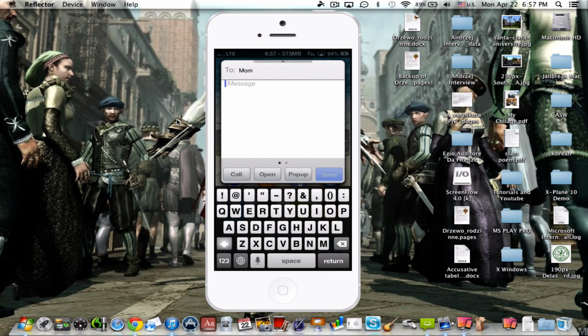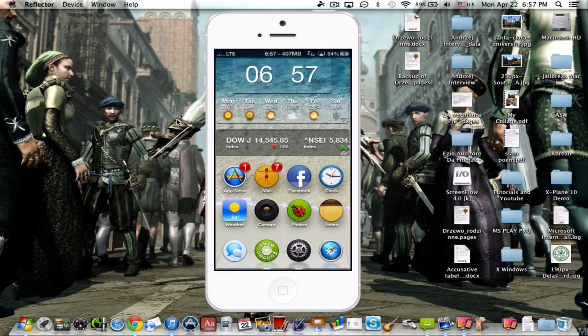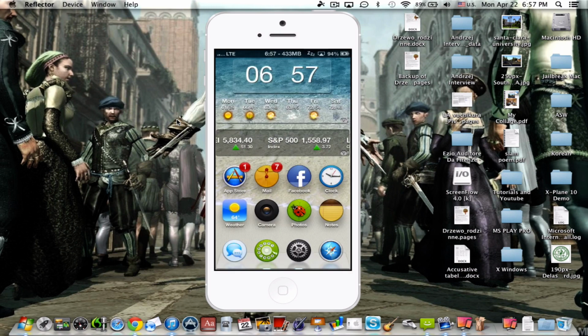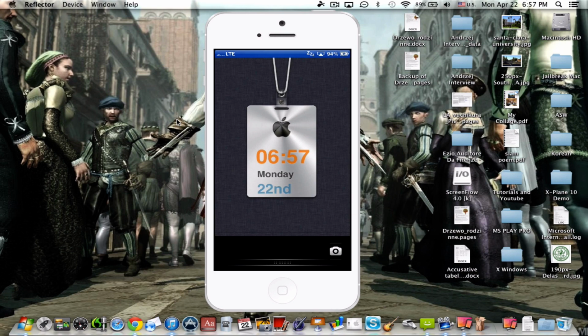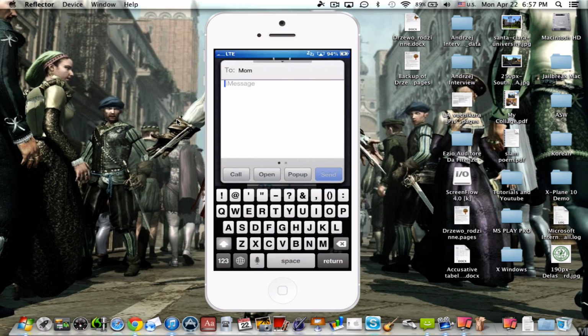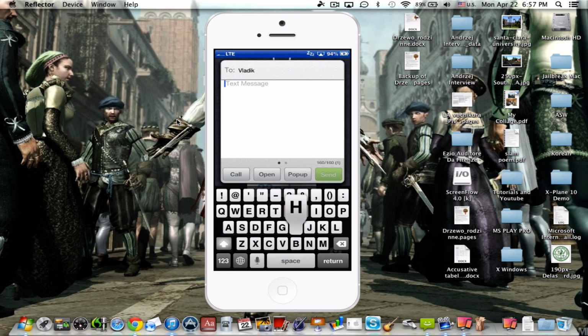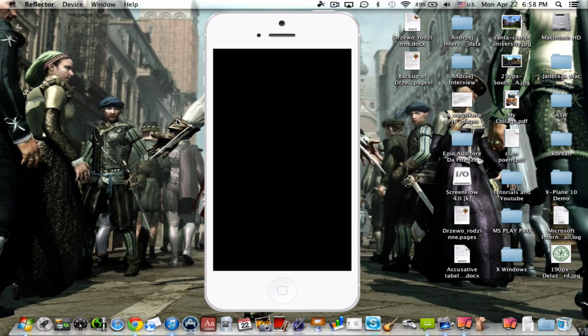And the cool thing is, not only does it work right here, so this is my Activator gesture, but it also works in the lock screen, which is really nice. So you can even do it in the lock screen, and it's great. Okay, I'm going to text myself, so you'll find this even cooler, because you can even save the message that you want. So I'm going to do this one. I'm going to type in hi. There you go. Now, I'm not going to send it quite yet.